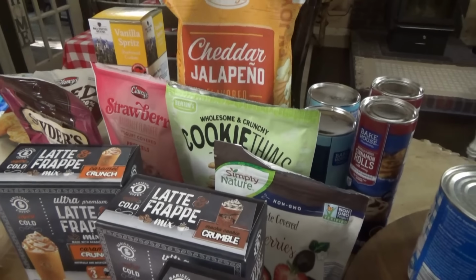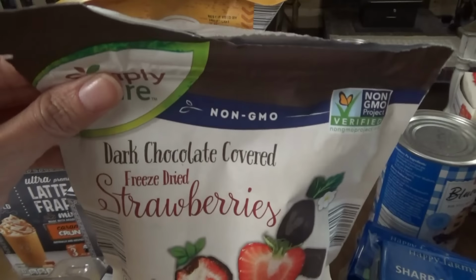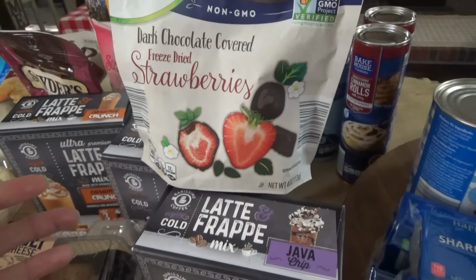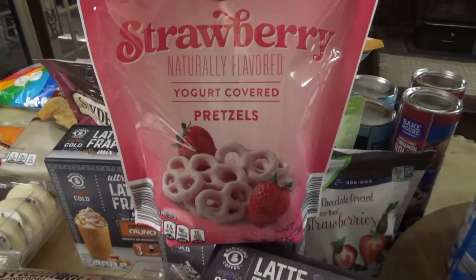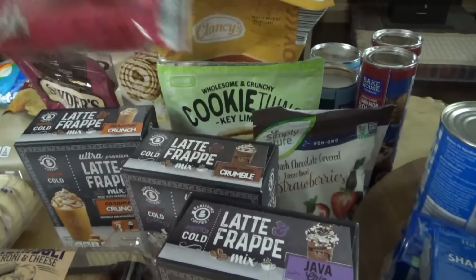Got some of this spicy cheddar popcorn, dark chocolate covered strawberries. We already taste tested those. They're pretty good. You know how when you freeze dry strawberries, they get really tart instead of sweet. They're a really, really tart strawberry, but they're good. These strawberry yogurt covered pretzels are wonderful. We'll definitely get those again.